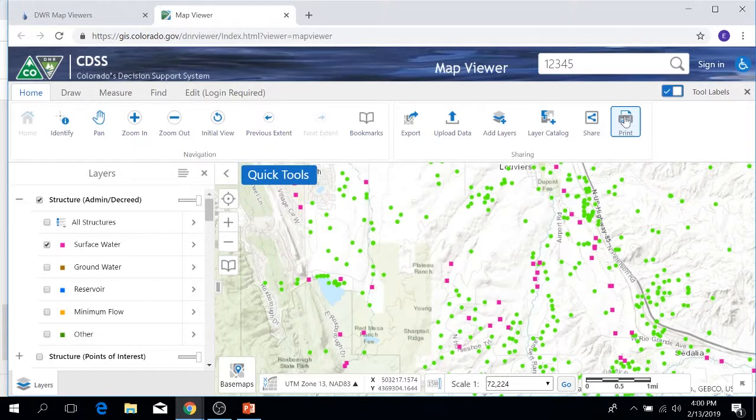And what that's going to do is wrap your print window into basically a title block that's got a date stamp on it. You can modify the title of it. It's going to have a little legend in there. You can put some notes in it. There's a couple other things you can do. You can customize your map, basically.